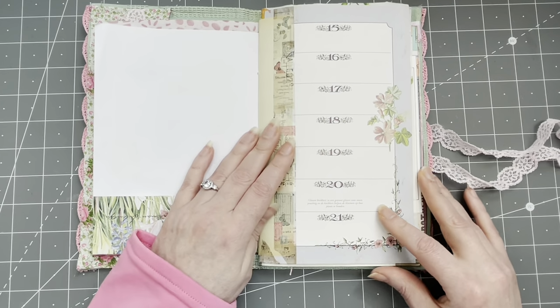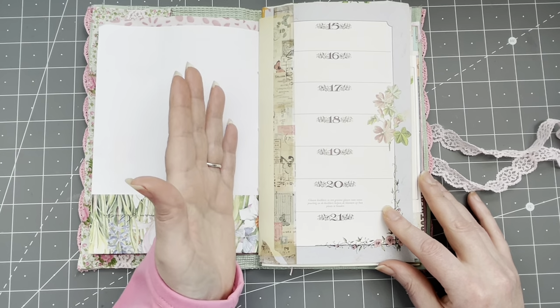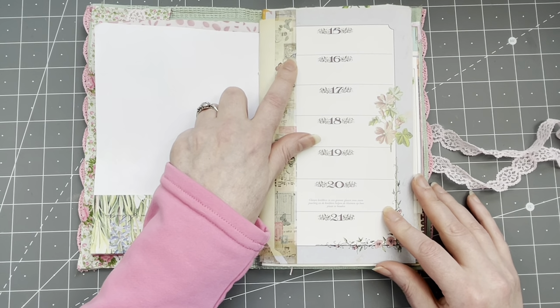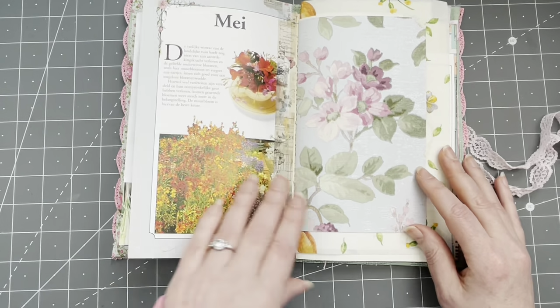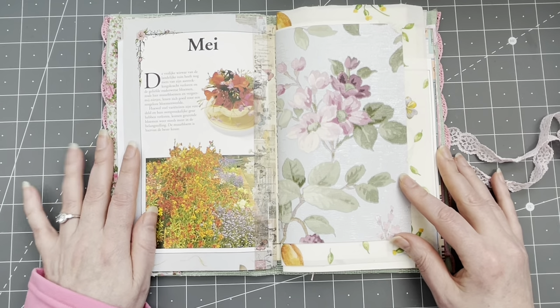Then we had this one. We hinged it. Just attach it to another piece of paper. We just cut the piece off that we didn't like, decorated it. It's lovely. Also, on the other side.